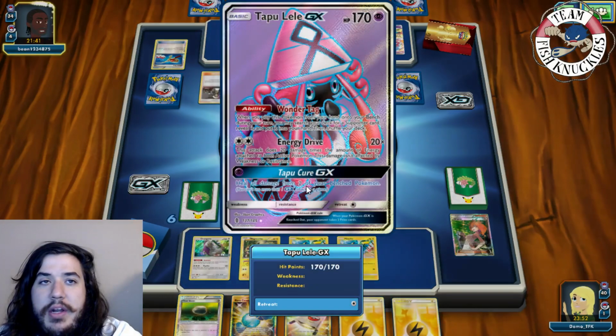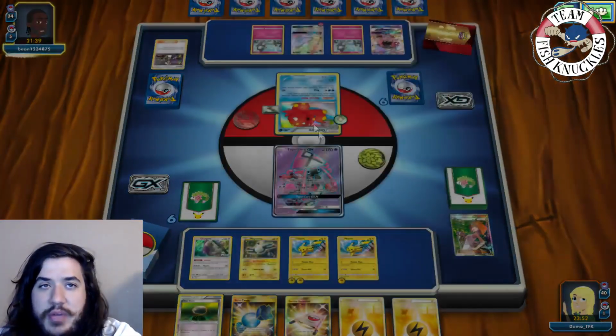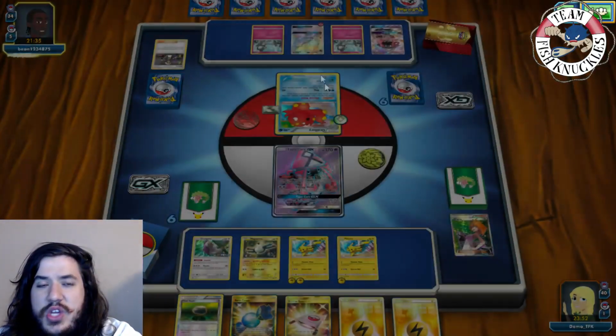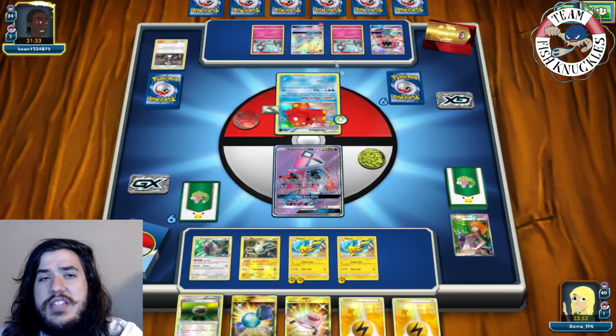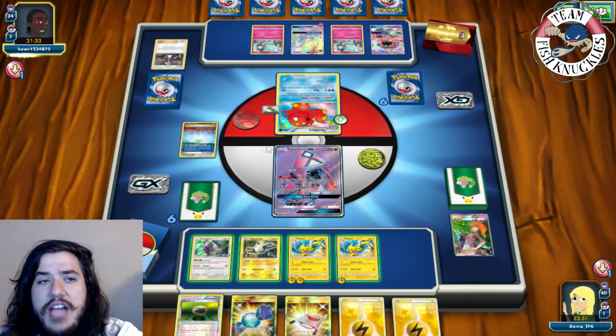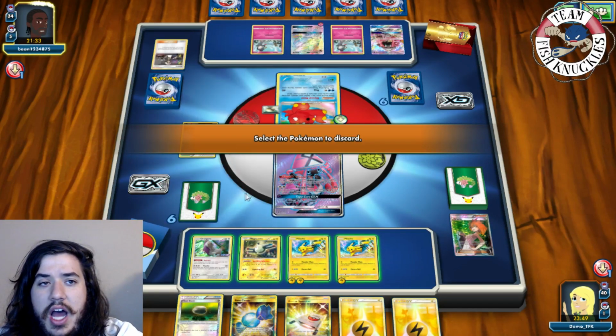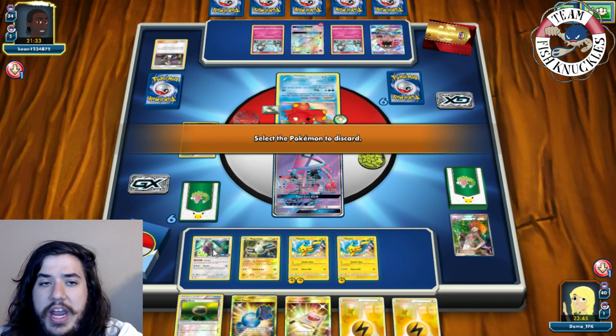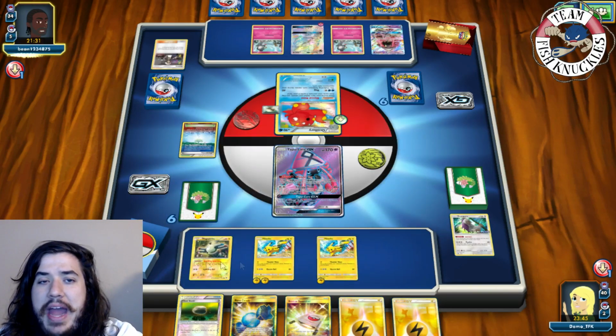So Guzma, gonna bring up our Lele, actually. I'm actually fine with this play. Lele does not get knocked out this turn. Unless he put the DCE on the Sylveon and goes for a Plea GX. It'd be really weird to see a Plea GX right here. So this is a Parallel City. We'll discard our Oranguru. It's not so bad. I need to keep the Magnemites and Pikachus.